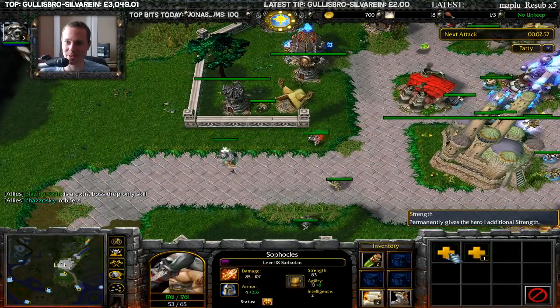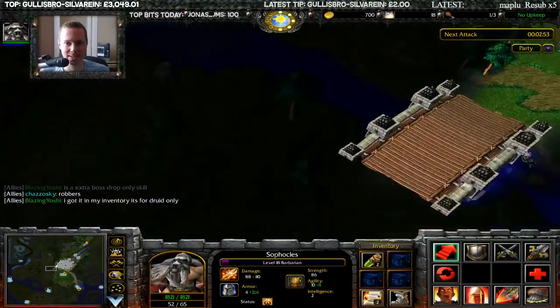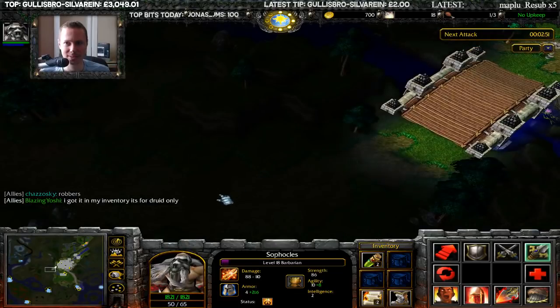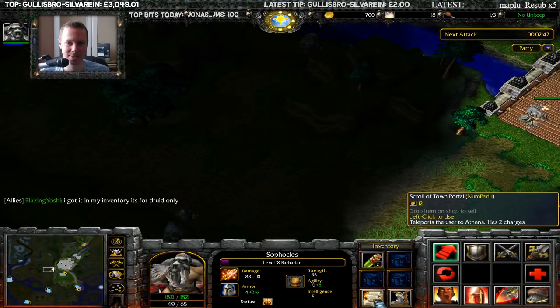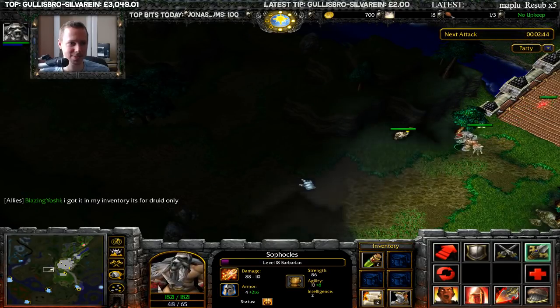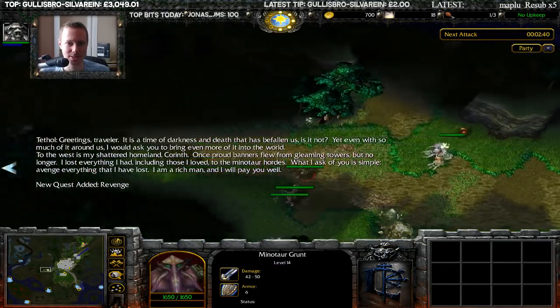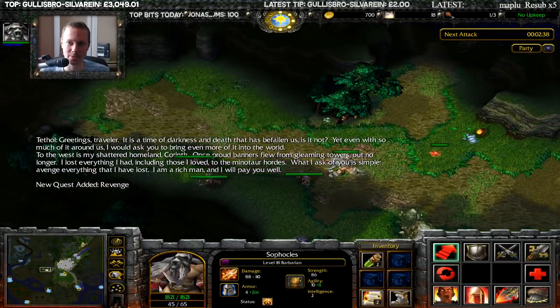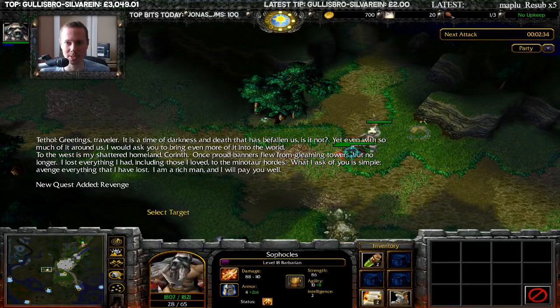Bunch of ninjas in this group. I'll consider it. Whatever you say. Finally. War Chief. There's a quest here, so enjoy this new quest. Revenge. Why does everything run away from me? I'm not that good. There we go. One of them wants to take me on.